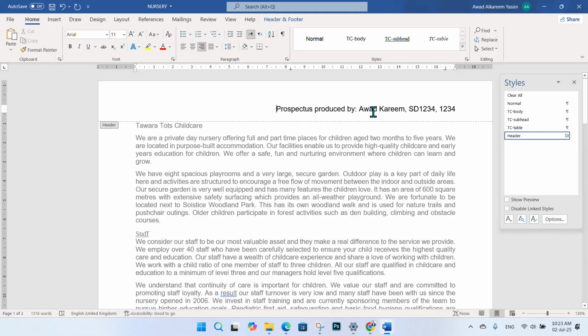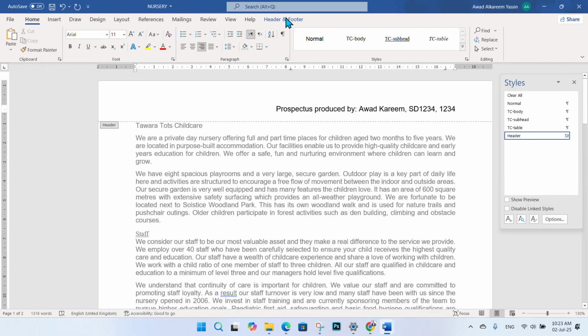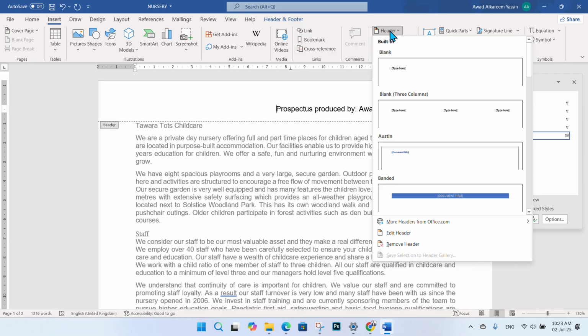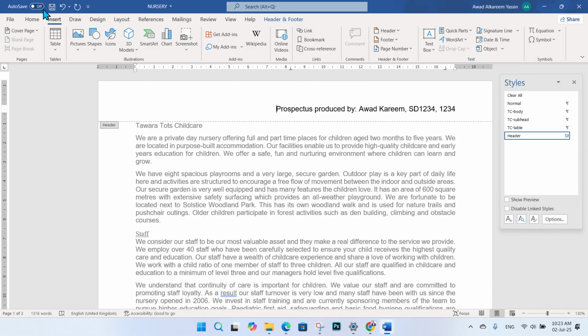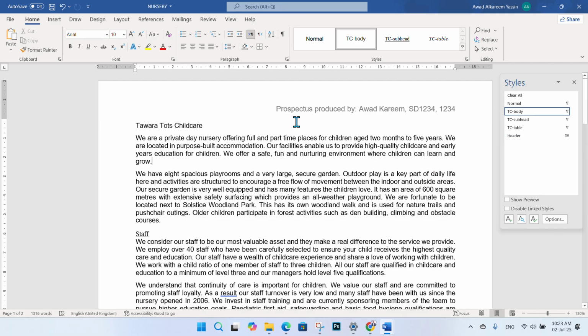Now it is right aligned. And then just click out of the header like this.